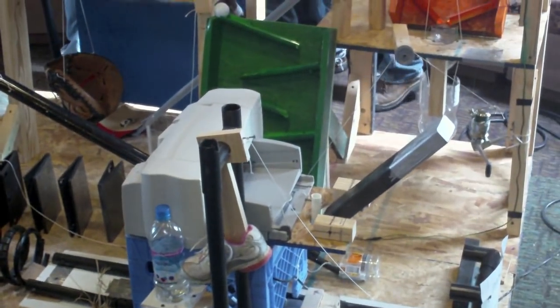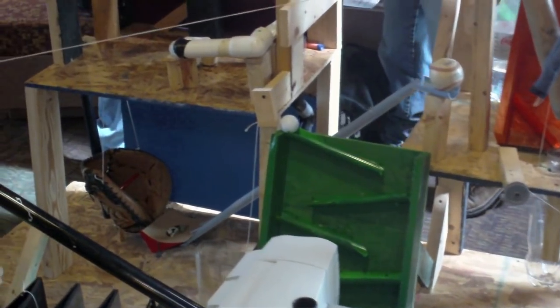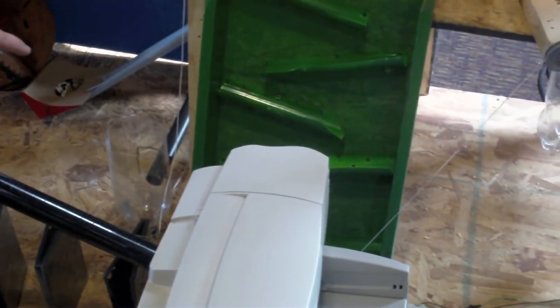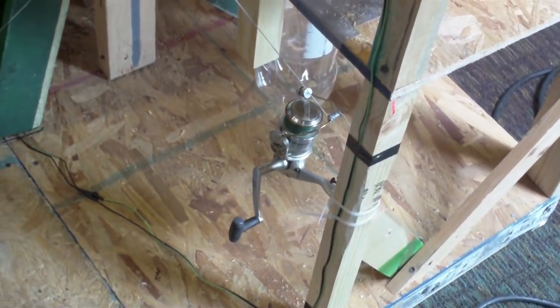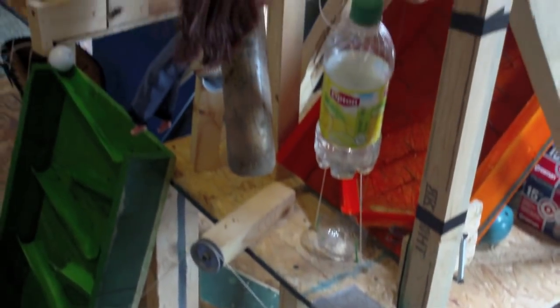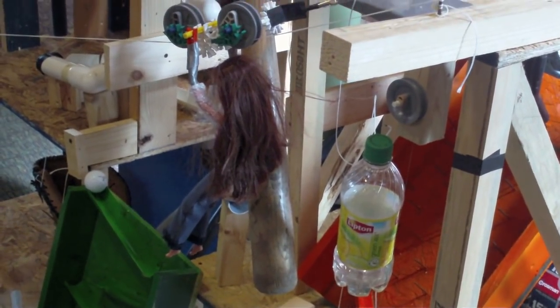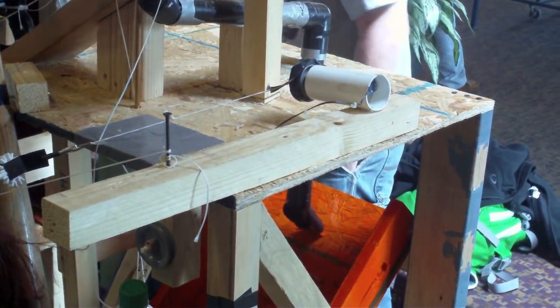Starts the golf ball at the top. The golf ball rolls down the track, starts the mousetrap in the middle. The mousetrap flips the fishing bale, the fishing bale releases the counterweight, pulls down on the white pipe on the top, puts ball bearings down through the pipe into the plinko board.